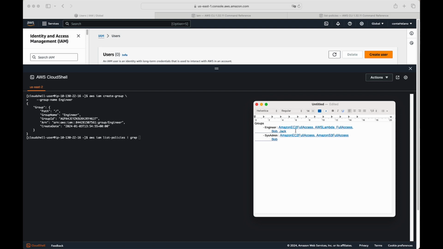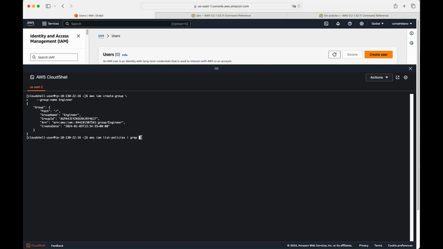So what I want is EC2 full access. So let's see if we can only look at the results from the list policies command that have this string in it. Okay, so there we go. It seems that this is what we need.